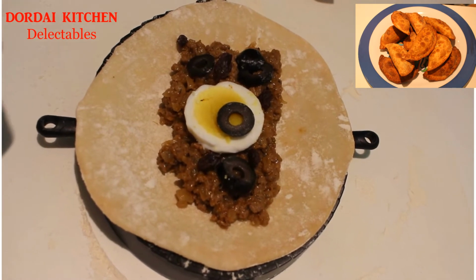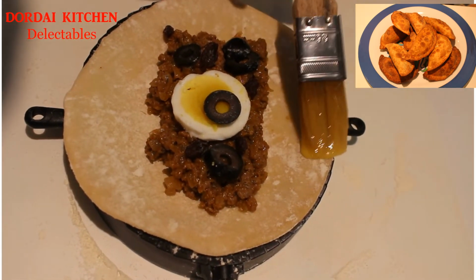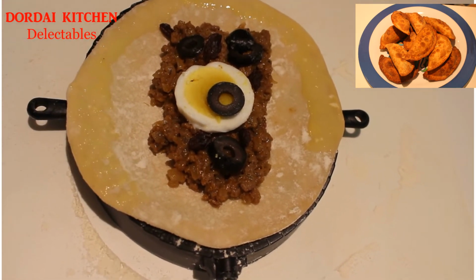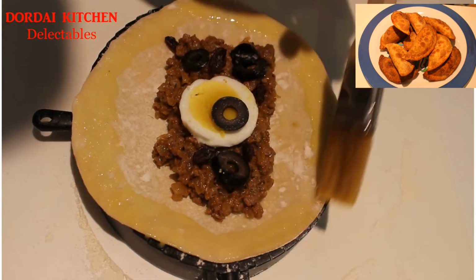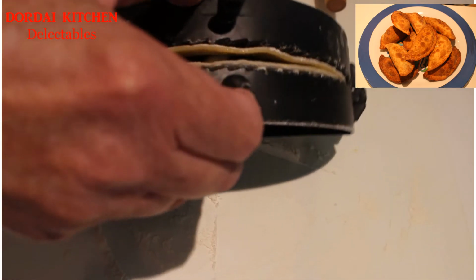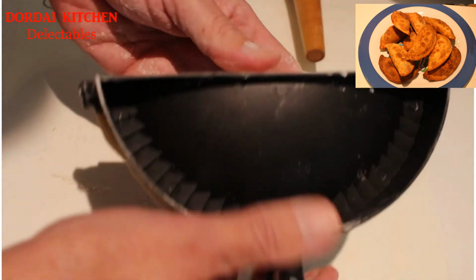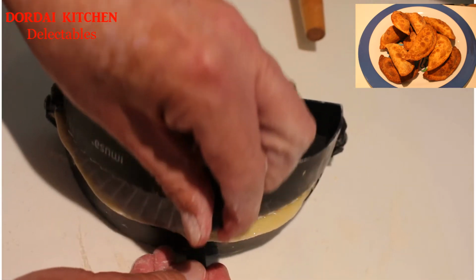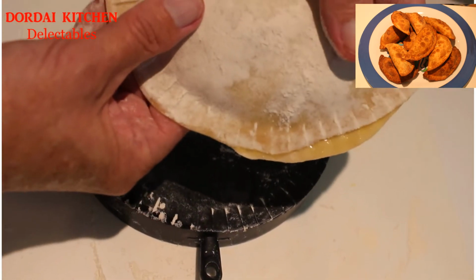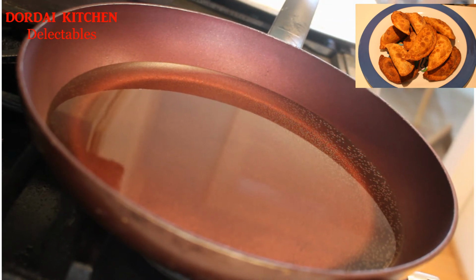Now, to seal the edges properly, I'm going to use an egg wash and coat the edges. So we have some good adhesion. All right. Now here's the magic. Seal it. Lift it up. And there you have it. A finished empanada ready for frying.